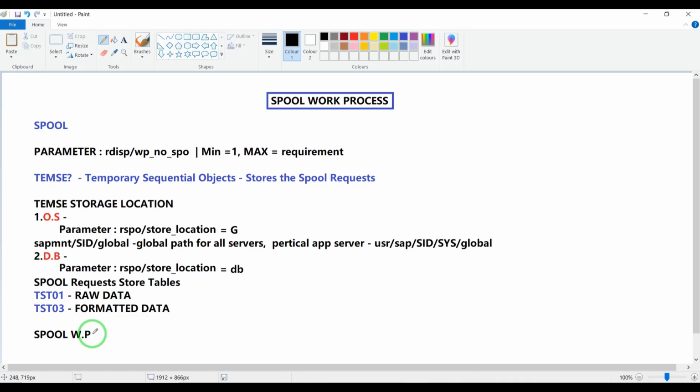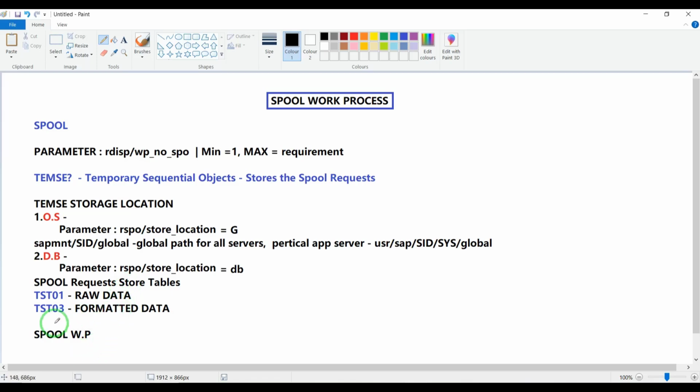Next, the spool work process. The spool work process reads from TEMSE and formats the spool request into printer-specific data. Based upon the access method, the spool work process converts the spool request into a printable request and sends it to the configured printer.